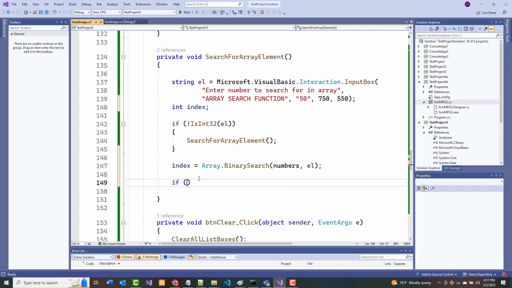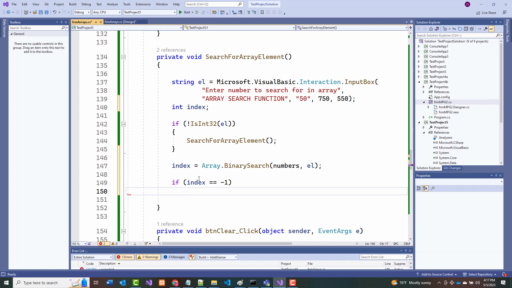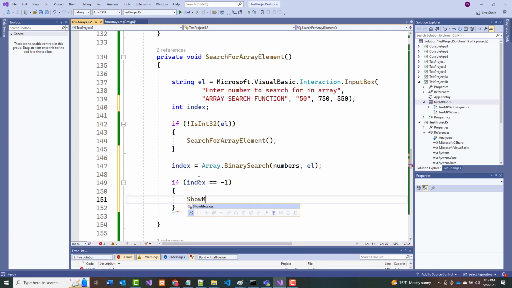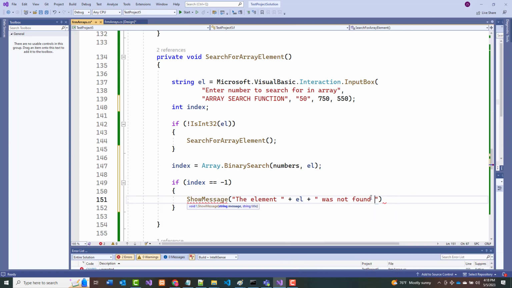If index equal -1, that means it wasn't found. So we can call our show message and have it say the element was not found in the array. All right.